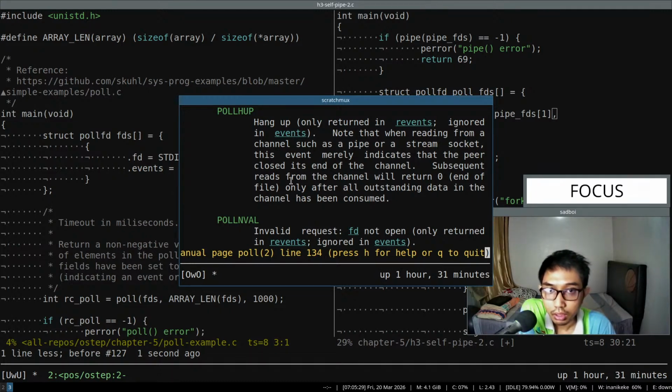POLLHUP, hang up. Only returned in revents, ignored in events. Note that when reading from a channel such as a pipe or a stream socket, this event merely indicates that the peer closed its end of the channel.